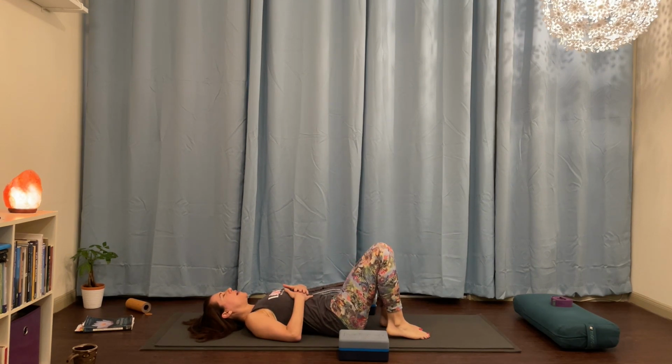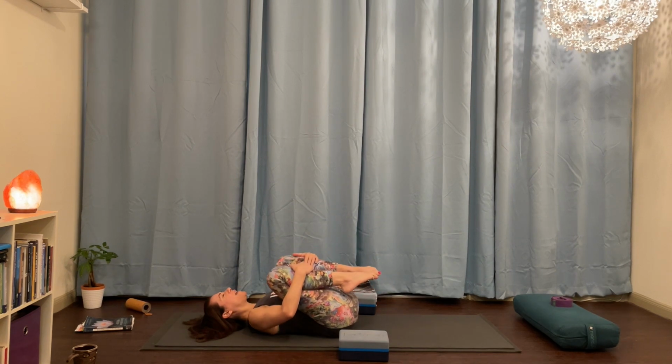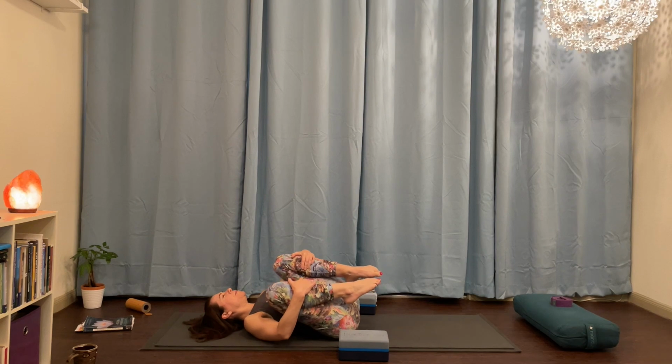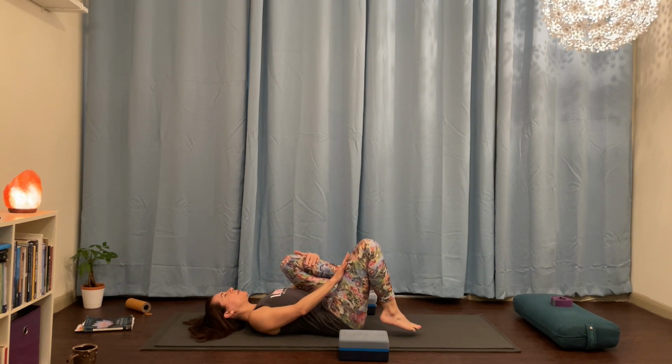We'll take a little pause here. A nice inhale. And a nice exhale. One knee at a time, hug your knees all the way to the chest. You might rock a little bit from side to side. And this time we'll keep the left knee hugging in. Plant your right foot slowly back down to the earth.